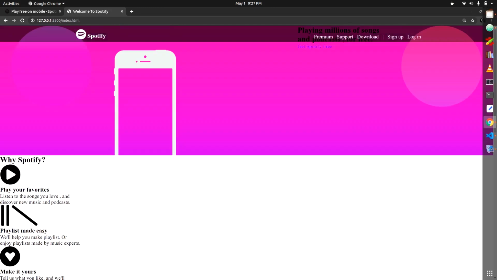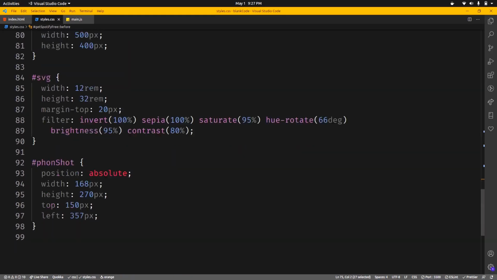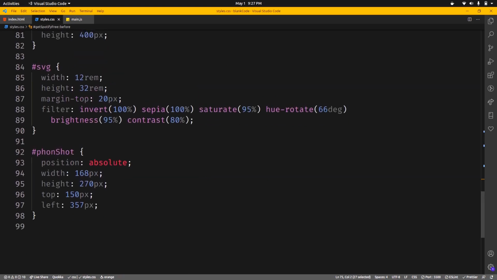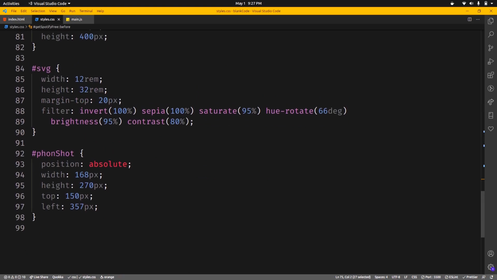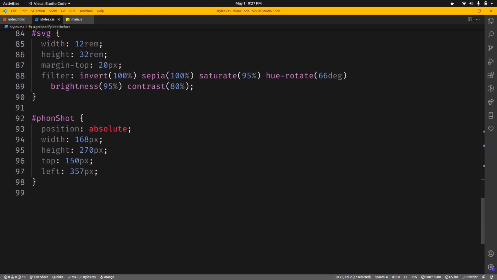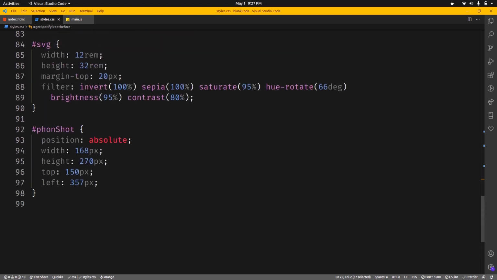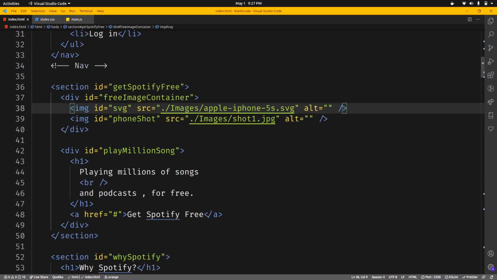Why is this? Phone shots. I don't even know what's wrong.